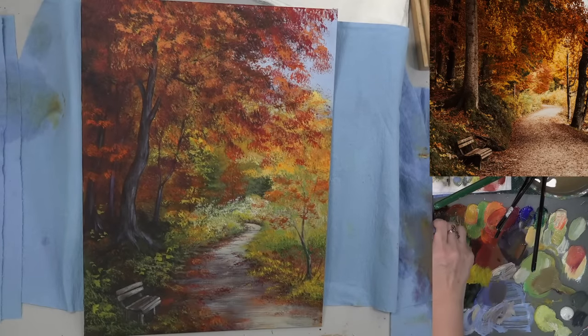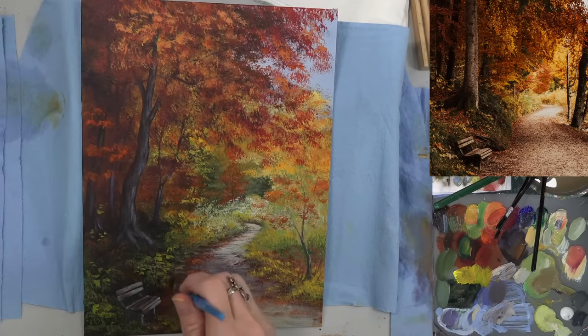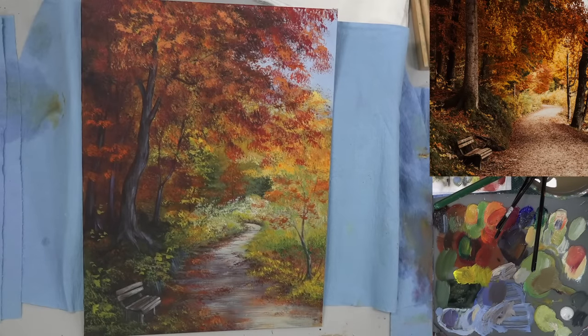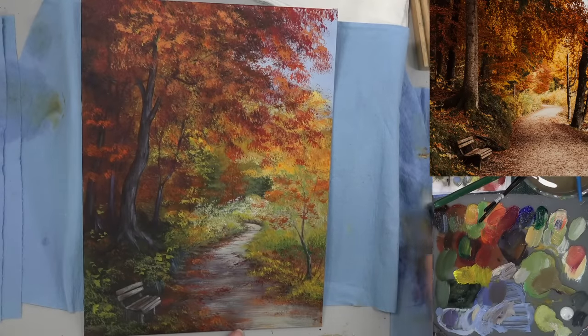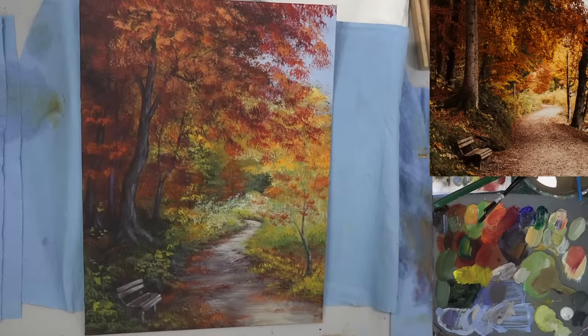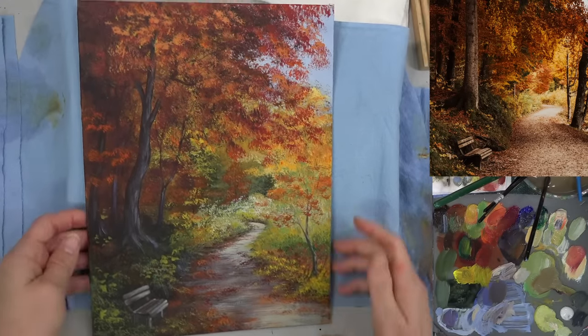And I can get some of that burnt umber and ultramarine blue, maybe a little bit of that unbleached titanium, and do a little bit of the rock that's coming down right there. There's like a little bit of a cliff bit. The roots of that tree coming down. Or the rock ledge.